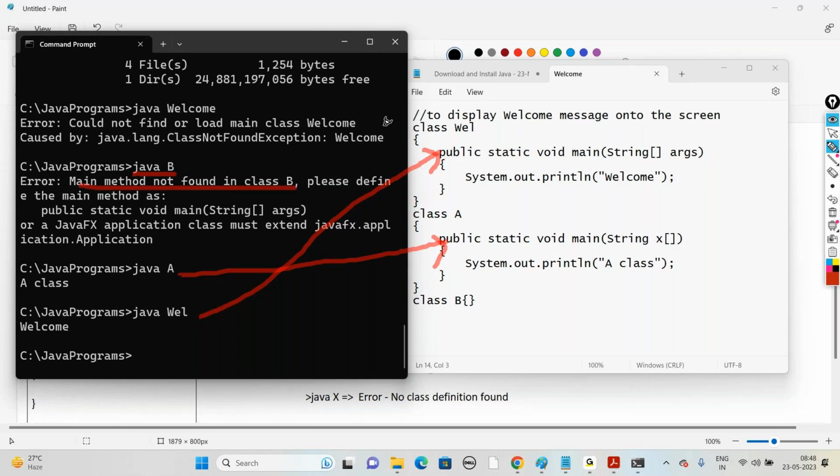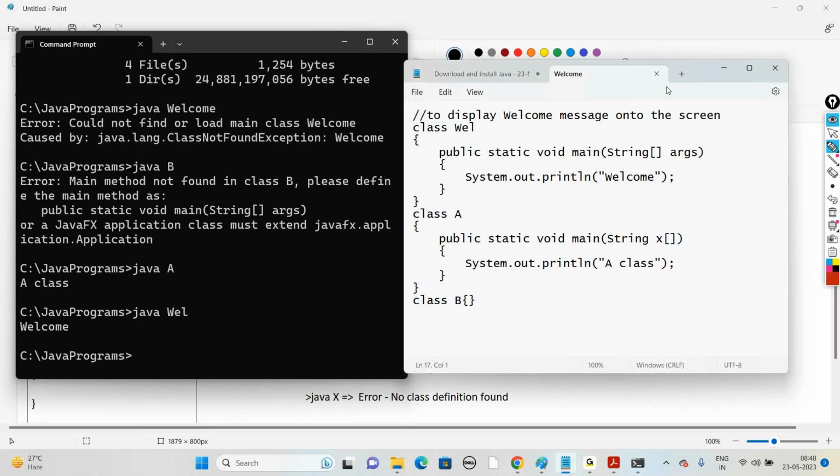So please recap it. If you are totally new to this, please recap this. If you recap and practice one or two times, this concept is very, very simple for us, right? Does anyone have any questions? In tomorrow's class, we'll see how to download and install Eclipse and how to develop a Java application in the Eclipse IDE.